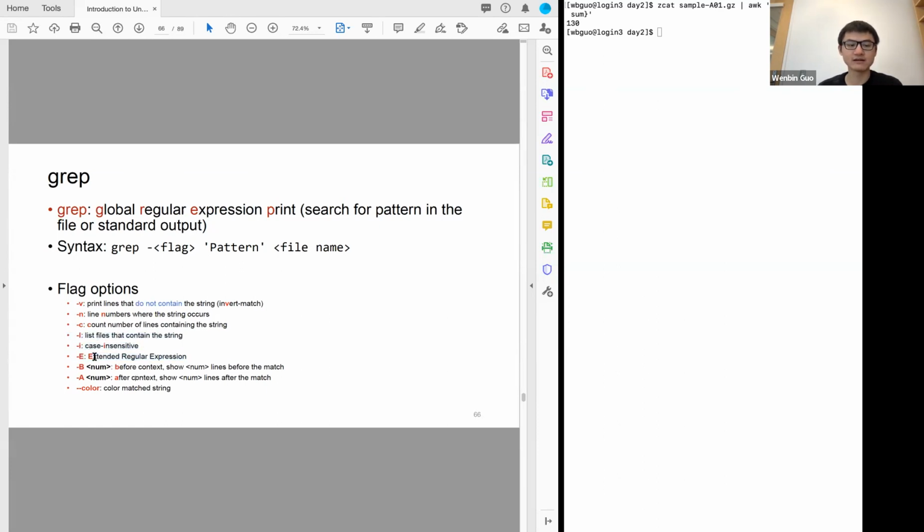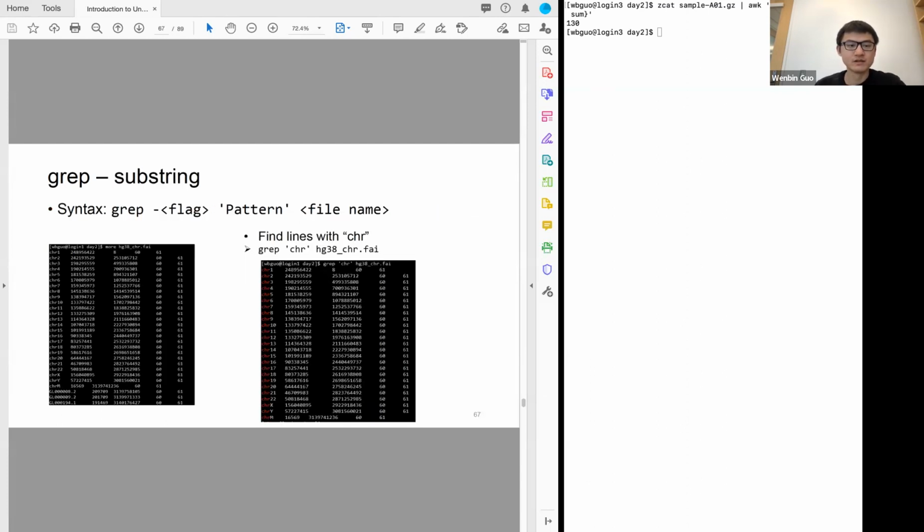So we also have other flags. I'm not going to give very specific detail about that, but you are free to check them or try it on your own. Here, I still try to teach this part using different examples so that you can go back to this when you face some similar issues.